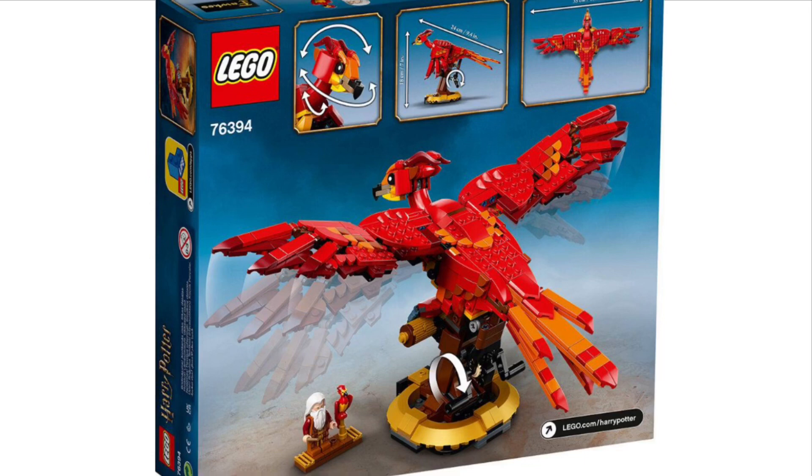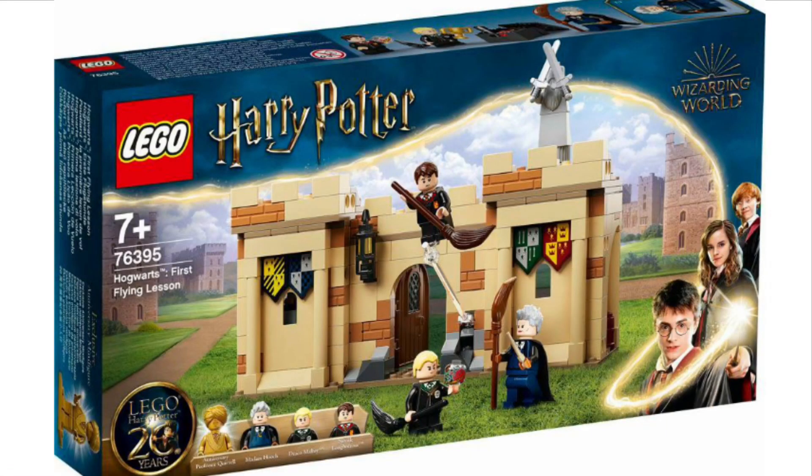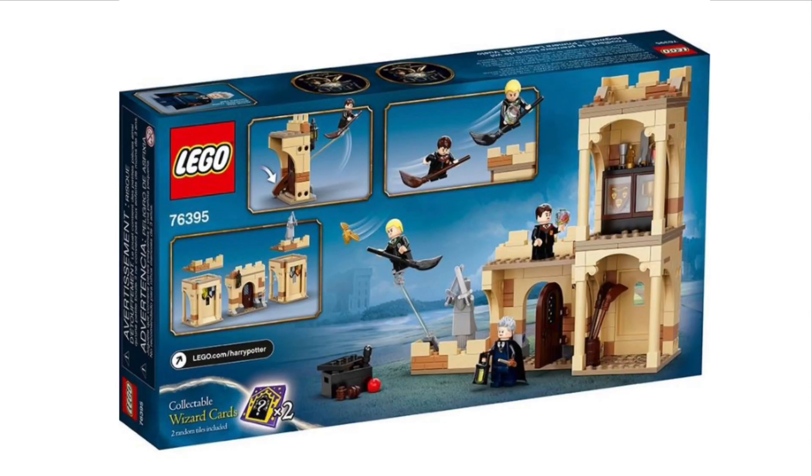Personally this isn't really for me, but I know quite a few people are going to like this one, and Hedwig did do quite well. Next up is set number 76395, the First Flying Lesson — one of my favorites. It's one of the cheaper ones in this wave, but I really like it. You get part of the castle, Neville with a buildable Remembrall, Draco Malfoy, Madame Hooch, and the Golden Quirrell figure. One thing I want to note: from the looks of it, these new castle sets don't seem to connect to the previous ones, which is really sad. It's not confirmed yet, but let me know in the comments. I do really like that you can rearrange them as a modular building — that's something you can do with all of the new Harry Potter castle sets.